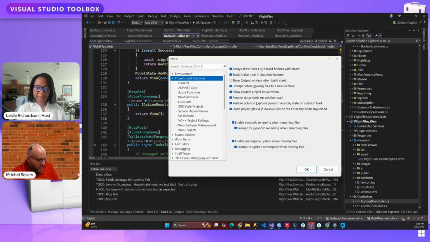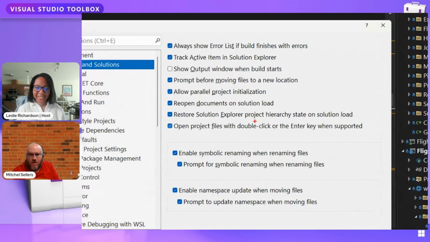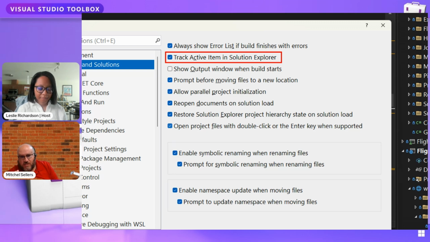The two big items that are newer and aren't always enabled for folks are this one here, Track Active Item in Solution Explorer. So this is that scenario where you're going in and doing a bunch of review of your code and you're bouncing around, you're using Go To Definition. Visual Studio is doing an awesome job, right? It's opening up the file, it's letting you see what you're looking for. But now you've got to do that task of figuring out where this darn file is in Solution Explorer. What this is going to do is, if you are actively viewing an item, it is going to automatically scroll and/or expand the Solution Explorer to the location of the item that you're in.